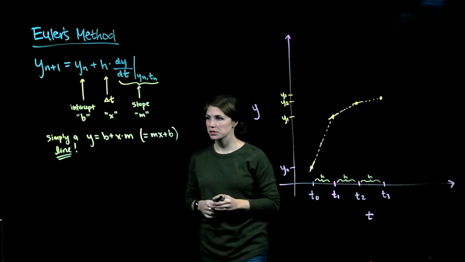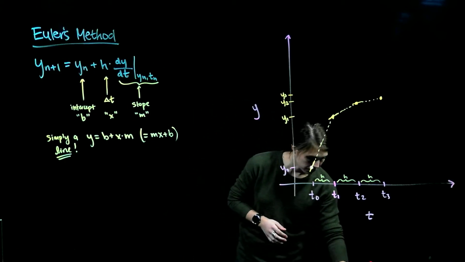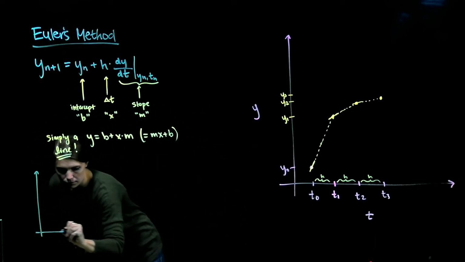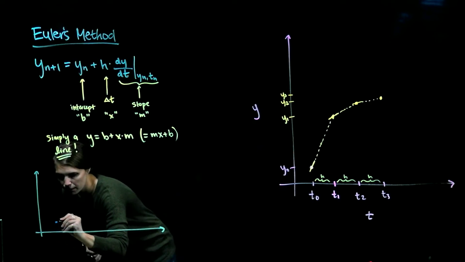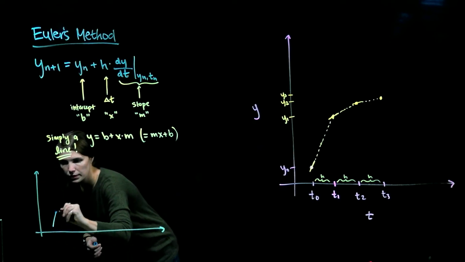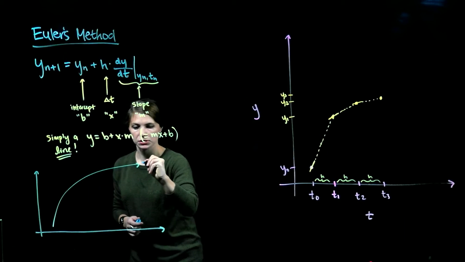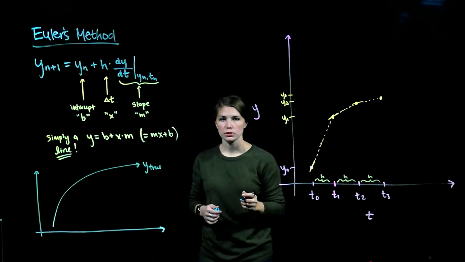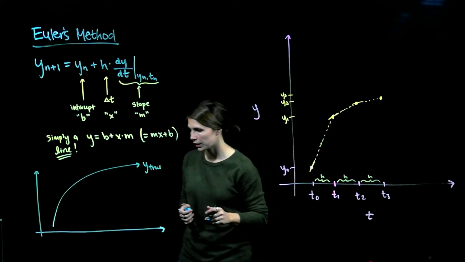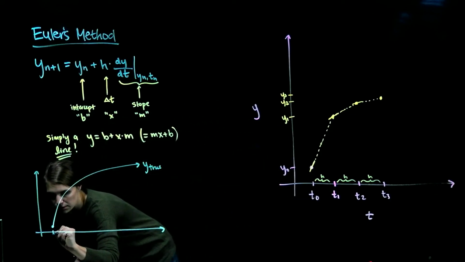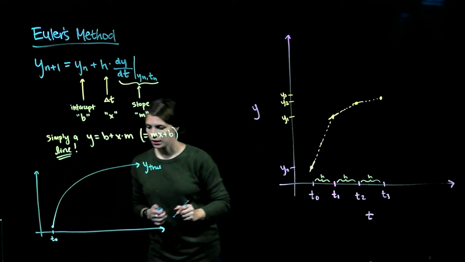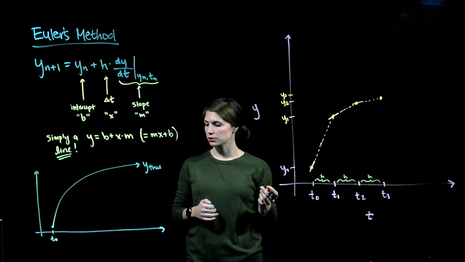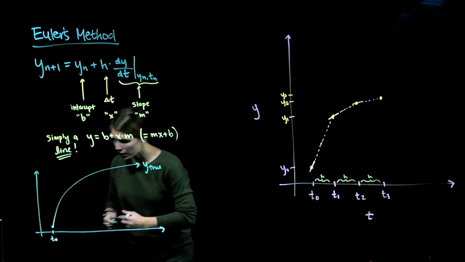So let's look at the relationship with step size. Okay. So down here, let's look at just one step. So I'm going to say, like, say we know a true solution. Let's call this y true. So we want to compare Euler's to some solution we actually do know. Okay. So say we're starting here. This is t naught. Okay, and we haven't really chosen a step size yet, so we want to look at a couple different candidate h values.